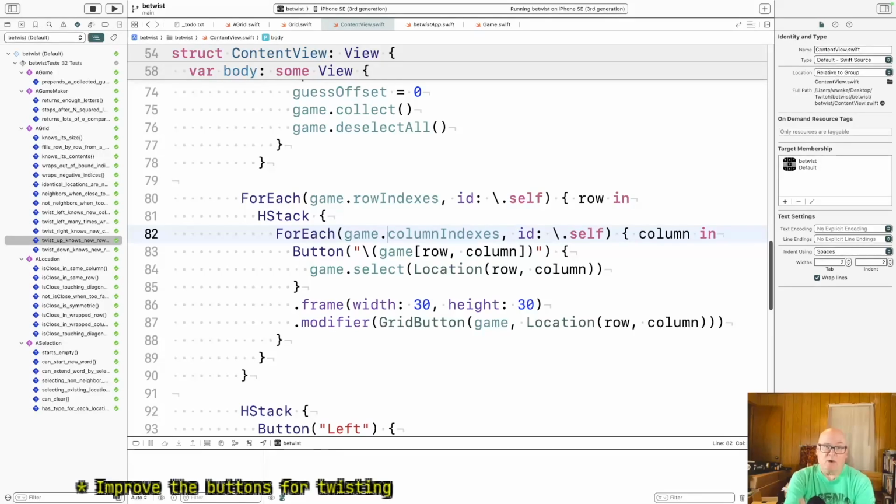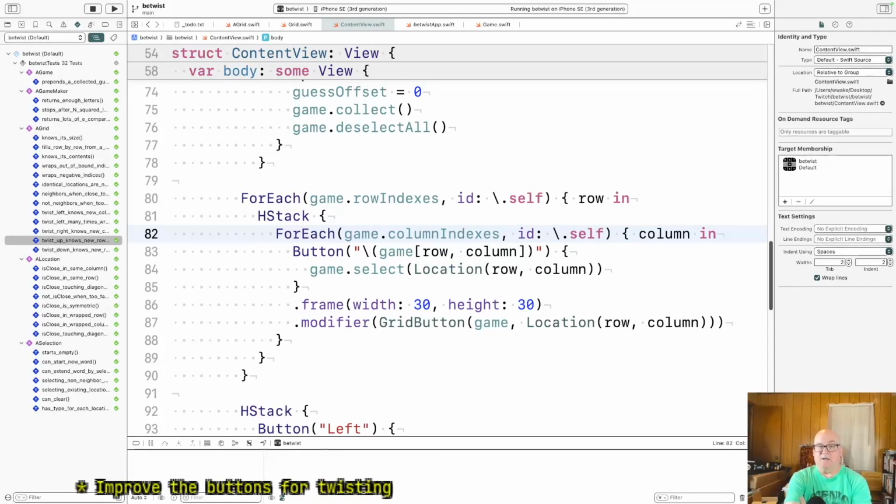Because notice before our grid was read-only, and now we've added state to it and it's modifiable. So I could imagine there's some other entity, a twister or something, that tracks the column indexes relative to the size or something like that.